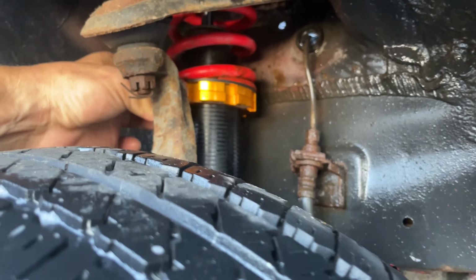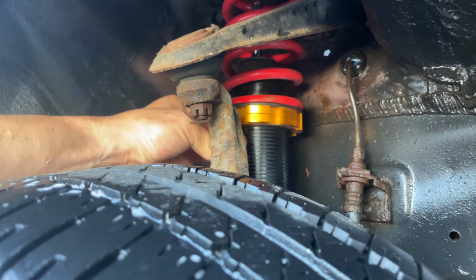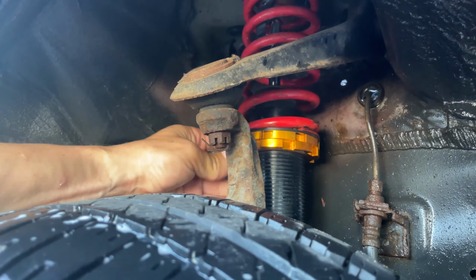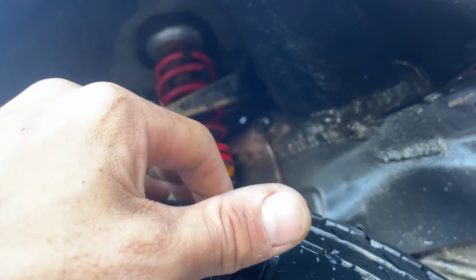Wow. Actually, they look like brand new coilers. Oh, look at that. They're just sleeves. Oh, goodness. I think that's as high as they go. Yep, they're maxed out. Even the inner fender looks good. No inner fender, but looks good.